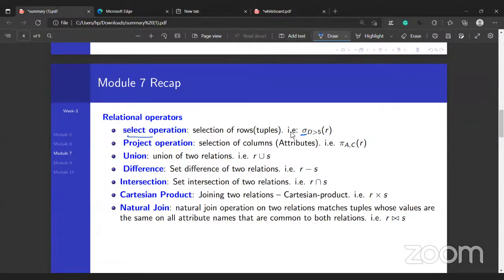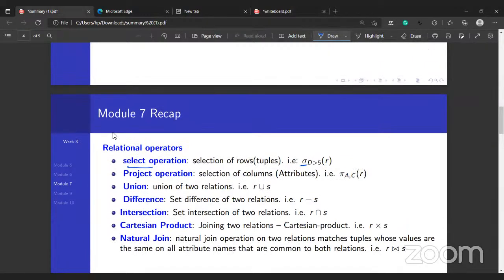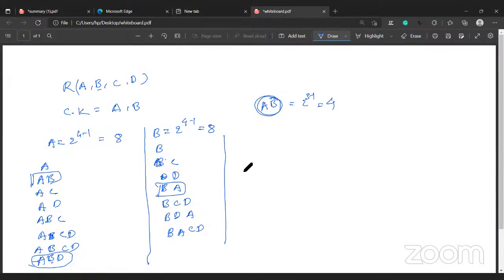Synthetic key, basically, let me give one example so you can relate.